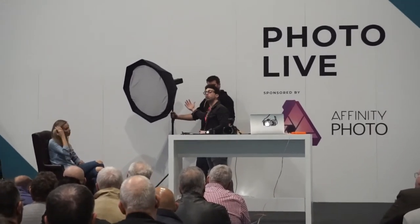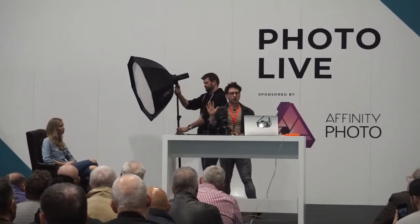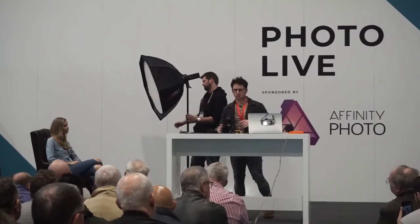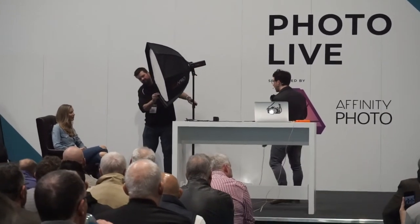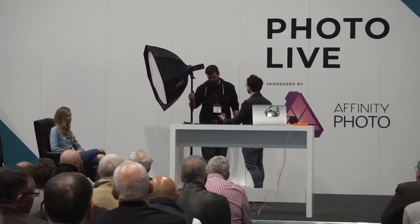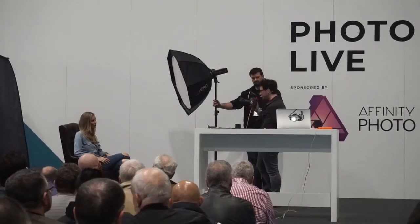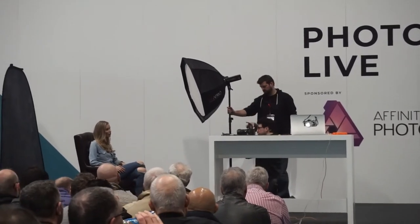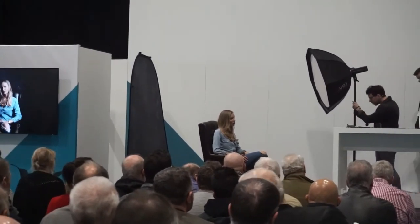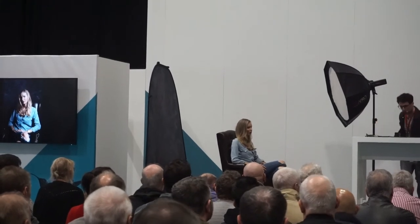Now move our softbox a little bit more front on, and we try and create a little bit more of a flattering light, less contrasty, less harsh. And all we've done is we've hardly moved it at all. Alex only moved it, what, a couple of steps, if that? So same setup, same settings, but we're going to take another shot and just see how that compares. And what we could also do is just bring it down a little bit, just so we lighten a little bit more of the bottom half.